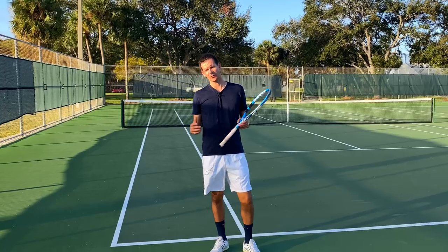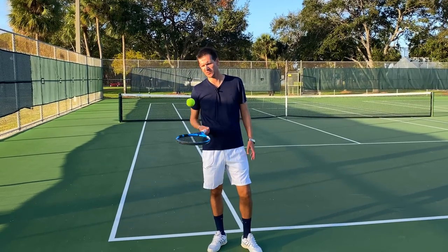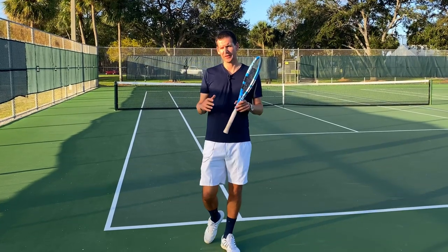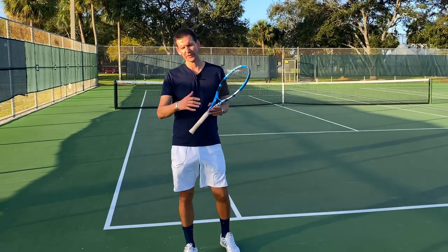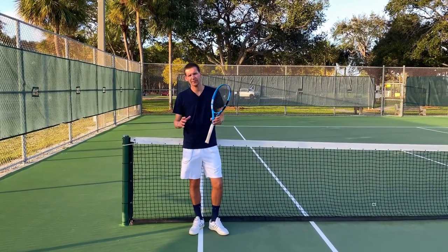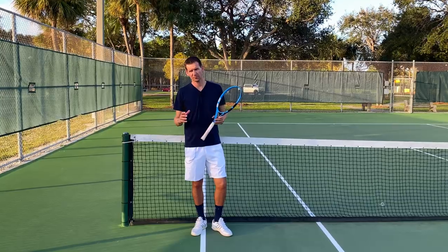A good tennis player will also develop exceptional feel for this ball. That way we can hit the ball not only hard, but also soft. We can create multiple angles, hit the ball short and deep. And this is why good tennis players can translate their tennis game into any other racket sport with relative ease.